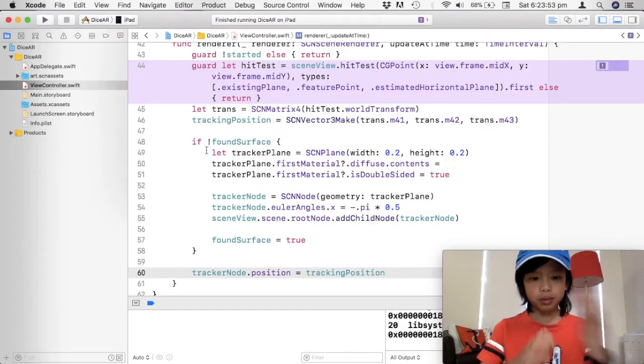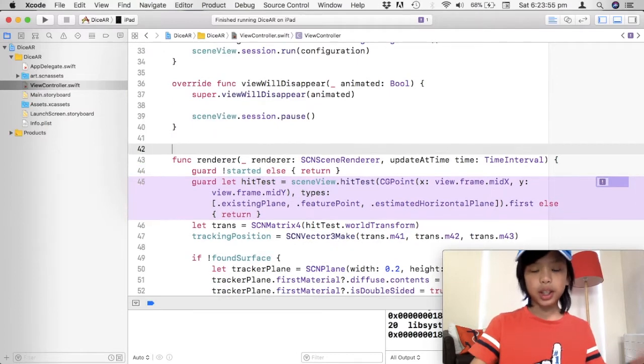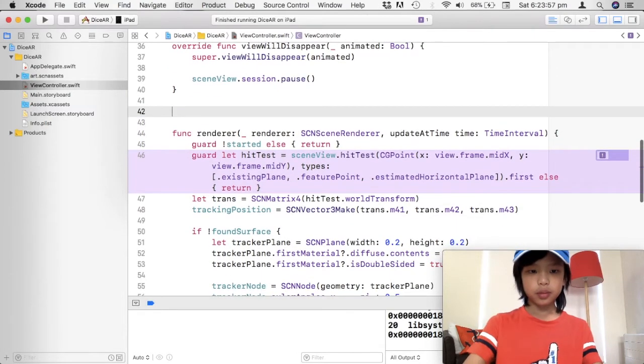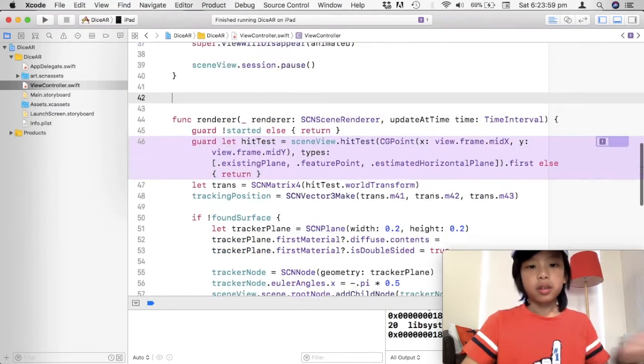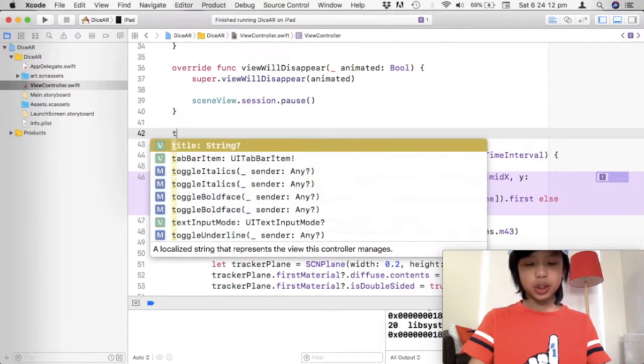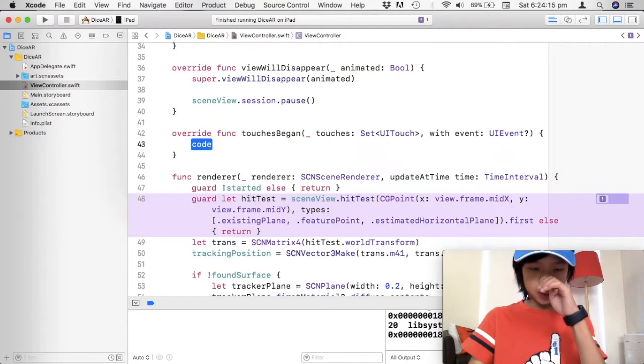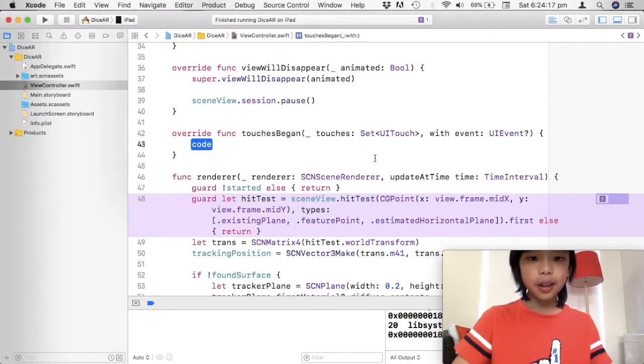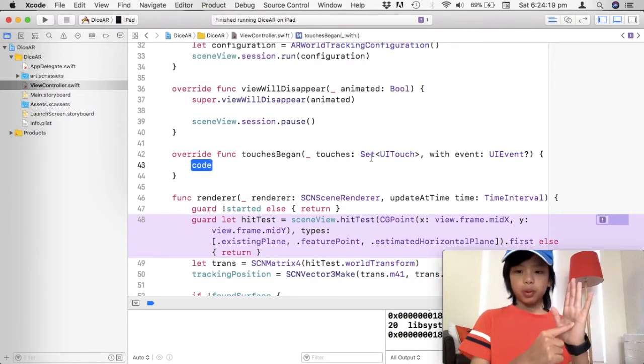Okay, so now we've done that, and the next thing is quite simple: adding the dice. Let's make a function touchesBegan, and this will happen when the touches begin.